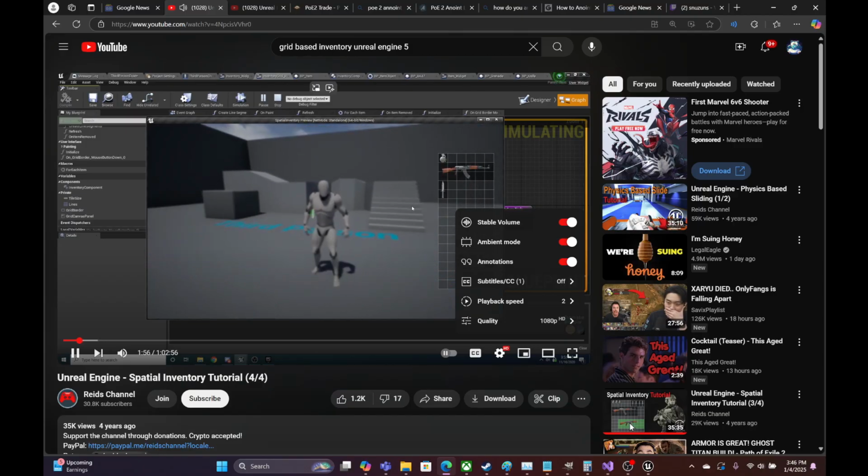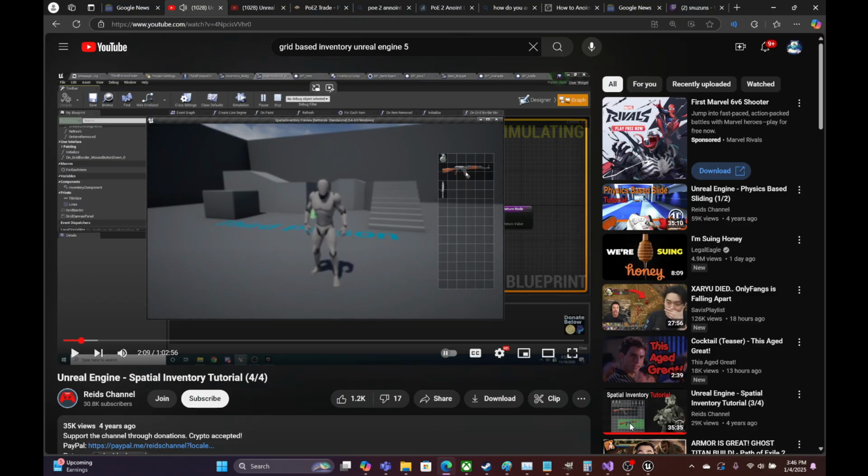Okay, so the next thing we need to do is, well, the drag and drop. So basically, when we hover over an item, we want it to kind of have a white background to it, or some sort of highlighted background to show that we are hovering over it. And then we also want to be able to drag and drop it, right? So maybe let's do the hovering first.